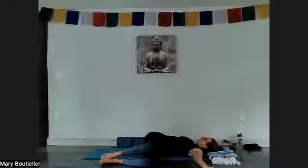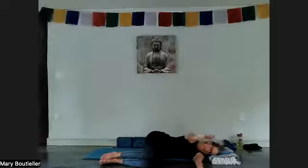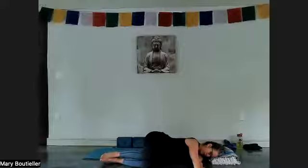And then take that same right arm up to the ceiling. Spread it up and across until it reaches the left. And then reach the right hand past your left hand. So you're just stretching the back shoulder.